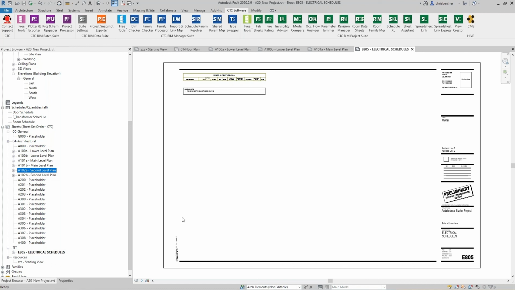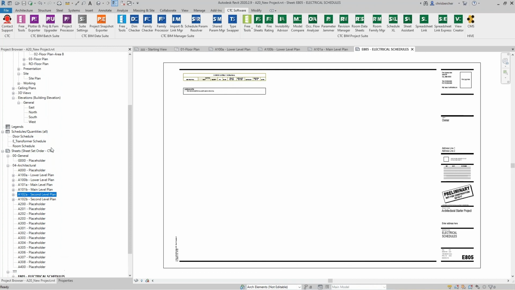So, like I had mentioned earlier in the webinar, I like to start with minimal information in my templates. I like to start light because Revit's going to bloat and get to be a large, heavy file on its own.